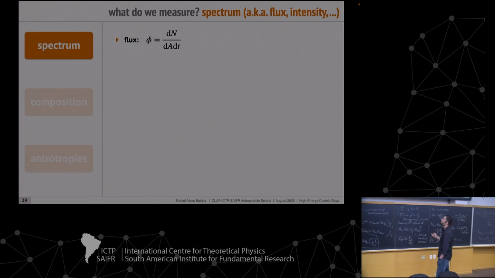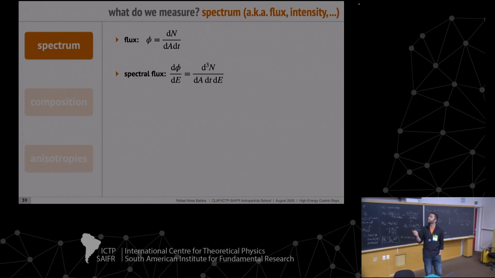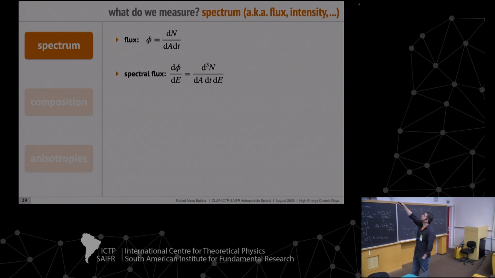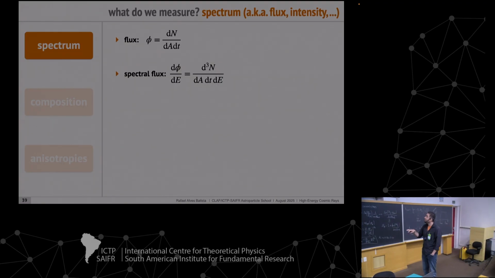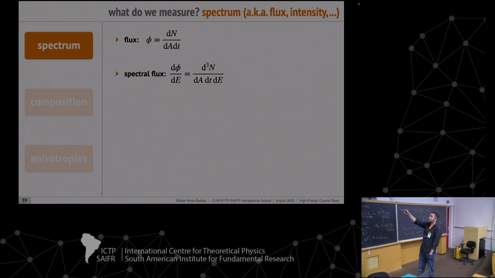I said that people use a few words interchangeably. So these words, like spectrum, what I'm going to call spectrum, flux, intensity. I'm defining them. I don't know if these are the conventional definitions, I apologize if they are not, but this is the way I try to define things, just to make things clear. So people talk about the spectrum. What's the spectrum? Well, let's leave the spectrum aside for now. Let's take a look at the flux.